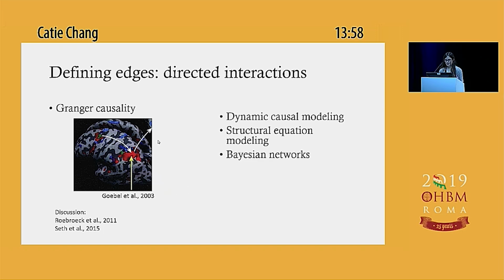And then there are sets of methods that focus on usually a smaller number of nodes that you've pre-specified, and sometimes you pre-specify the connections as well, and they use the joint set of activity across those nodes in order to try to best fit a model of causal interactions. Some of these fall under the umbrella of effective connectivity. If you are trying to directly model this in neural activity, then you need to set up a model that relates the neural activity to your hemodynamic observations.